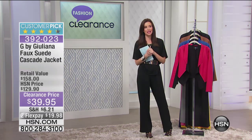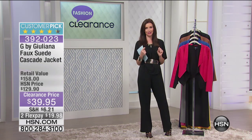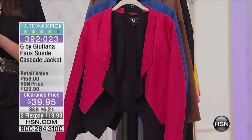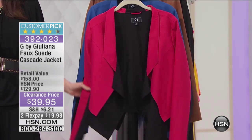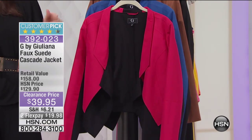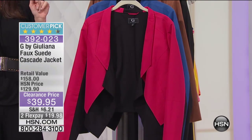Juliana Rancic. She brings us such great style. We see her on the red carpets all over the place, and now exclusive at HSN she brings her style to us. It's that kind of casual style — it looks like you just threw this on and it happened to look fabulous.